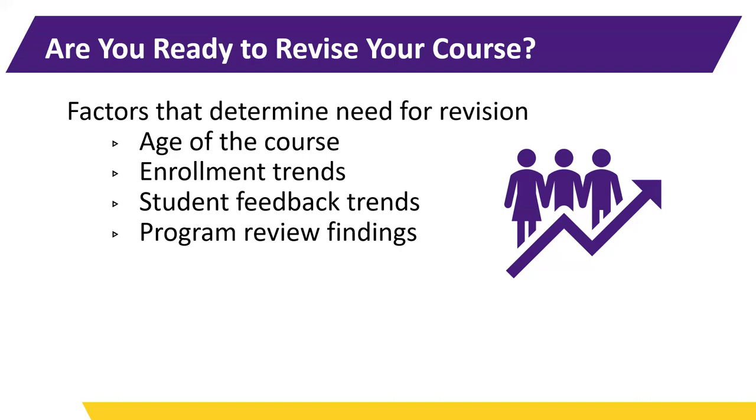And the final bullet point there are your annual program review findings. So are you seeing things based on the findings that a summative assessment needs to change, or its rubric needs to be better aligned to what the assessment is actually asking them to do? Or you may want to look at the alignment of those assessments to your course outcomes. Like, are you sure that what you're asking in that assessment is directly aligned, tightly aligned to the course outcomes? Right? So those are the kind of things.